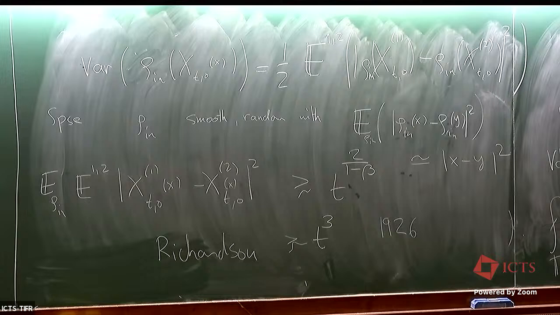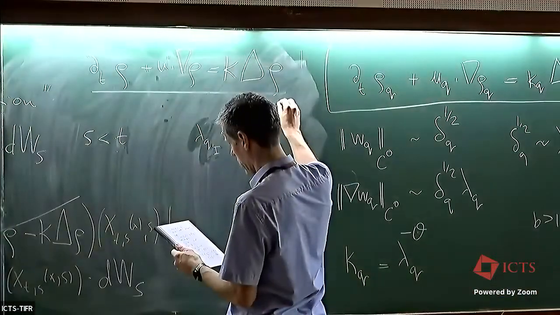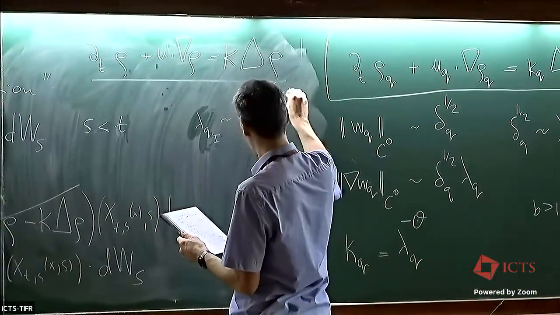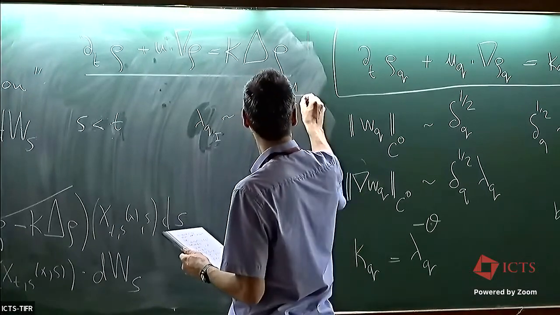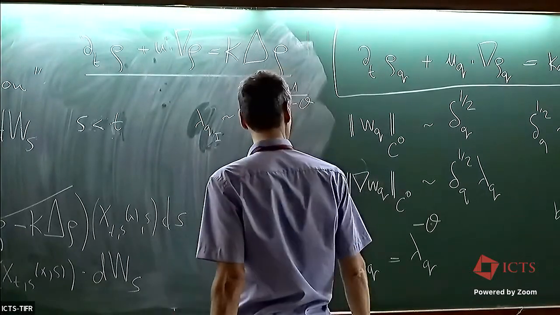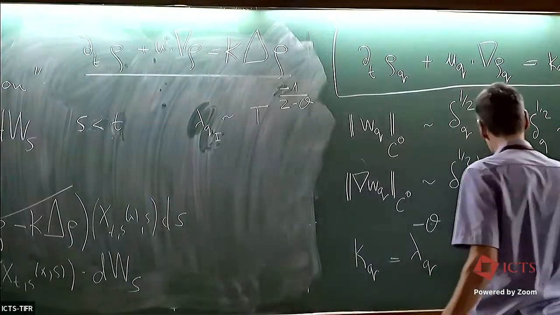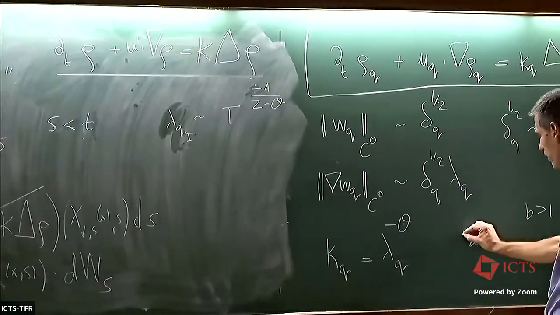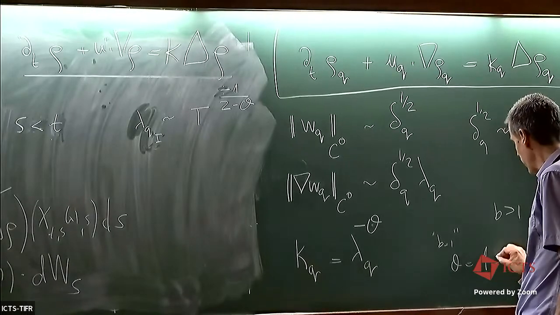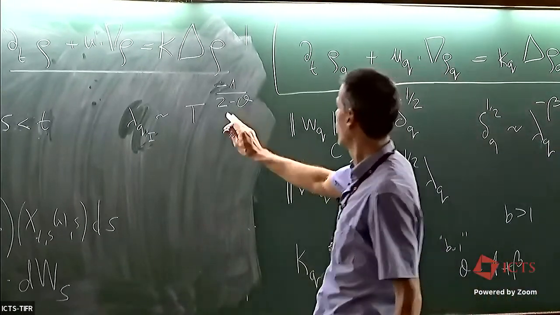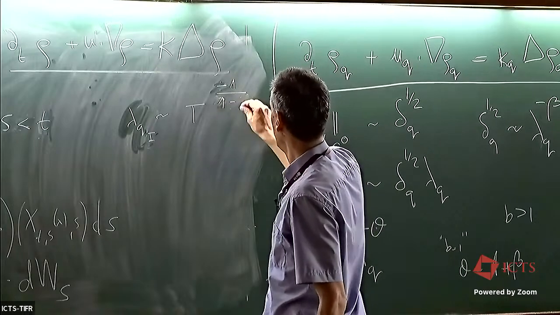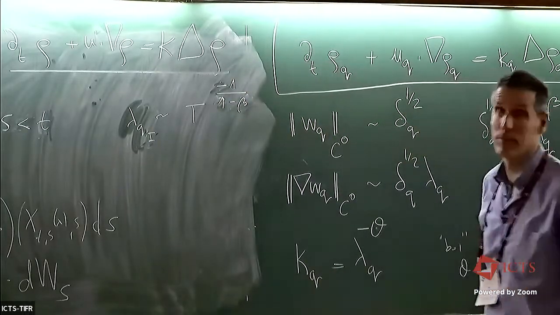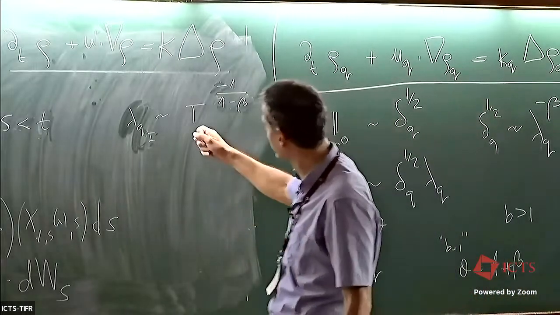The kappa, say lambda QI, is roughly t to the 1 minus 1 over 2 minus theta. Okay, so what is theta? If I put, okay, in the case where b is equal to 1, theta is 1 plus beta. So it's 1 minus beta. Sorry, given t, that's lambda.